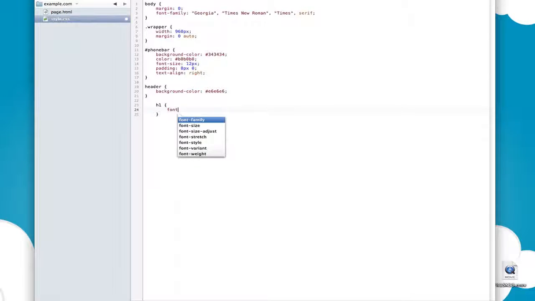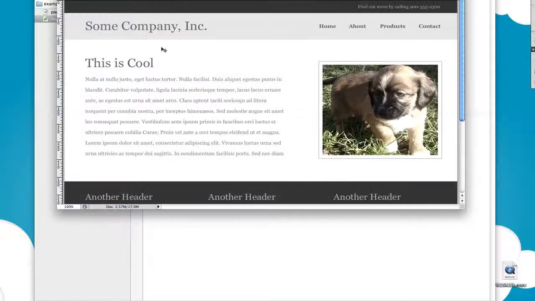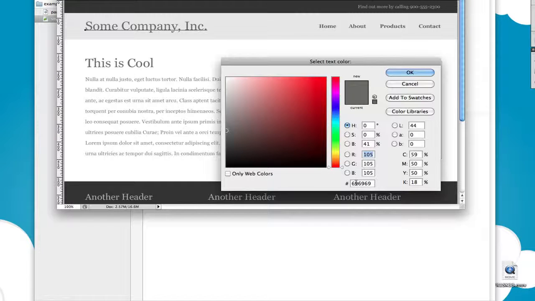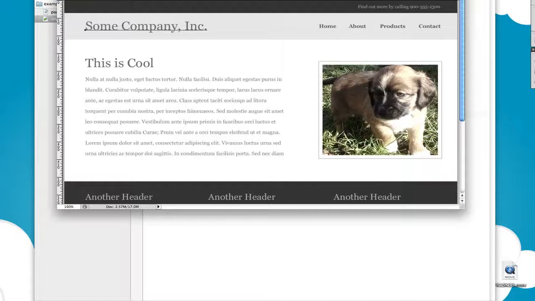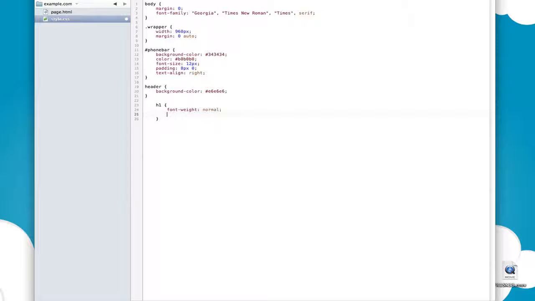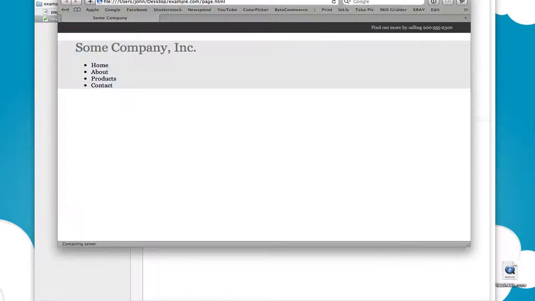So in H1 here, I'm first going to set the font weight to normal because by default H1s have a bold effect to them. I'm also going to set this to 34 pixels and this color here. If we preview that, that's looking good.